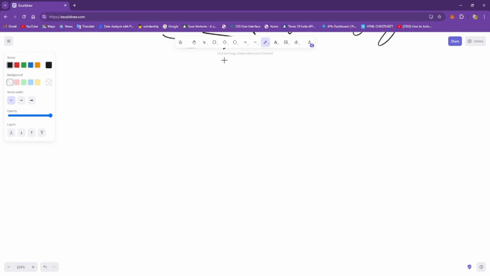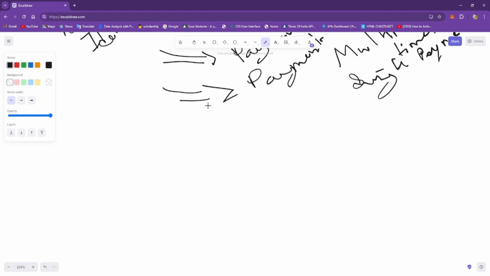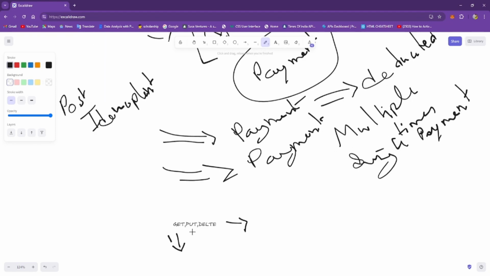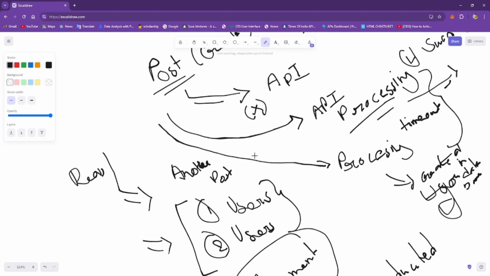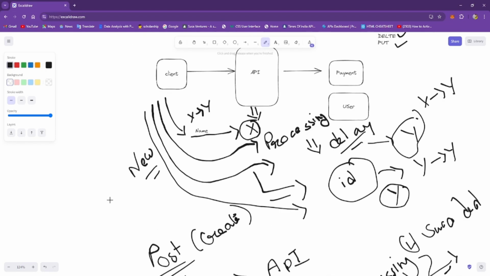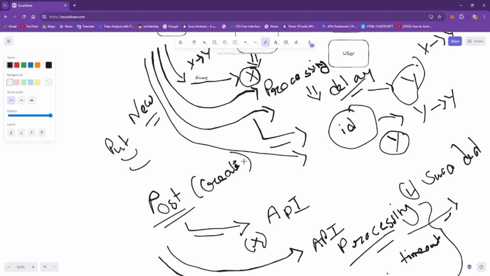So if we go along, we know that GET, PUT, and DELETE are all idempotent by nature. The logic says the same result every time. Suppose you make multiple GET requests, it will give you the same data. It does not change or hamper anything here. For PUT, I already described how a PUT request works, so it is not changing anything.